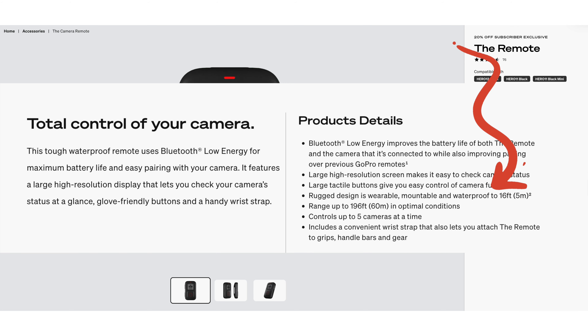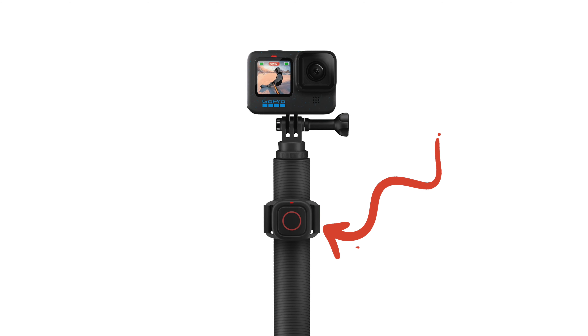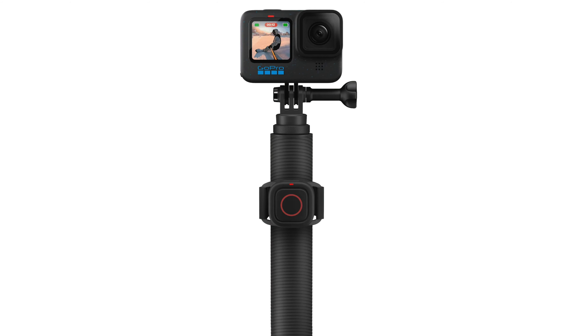I'm kind of wondering why it exists at all, because we already have a waterproof remote. My belief is that they will record GPS into that remote as well — which is kind of the exact same thing DJI are doing with their remote as a solution to overheating. Hopefully the GPS is still inside the camera so more advanced users can unlock it in GoPro Labs. I think that would be a great compromise and keep everyone happy, because it is a shame to disable or remove GPS entirely.